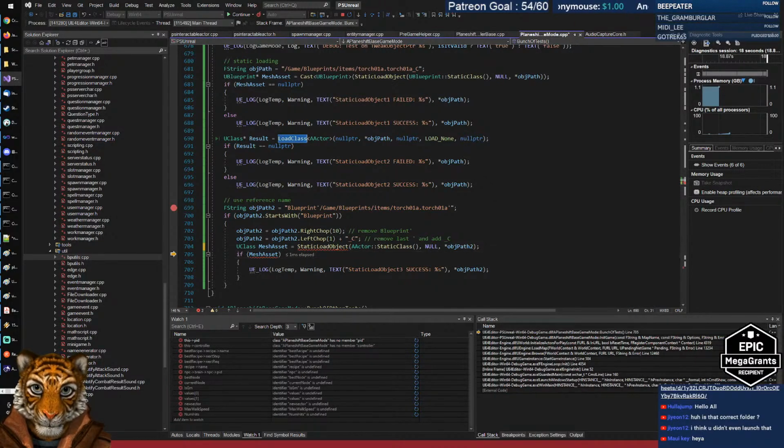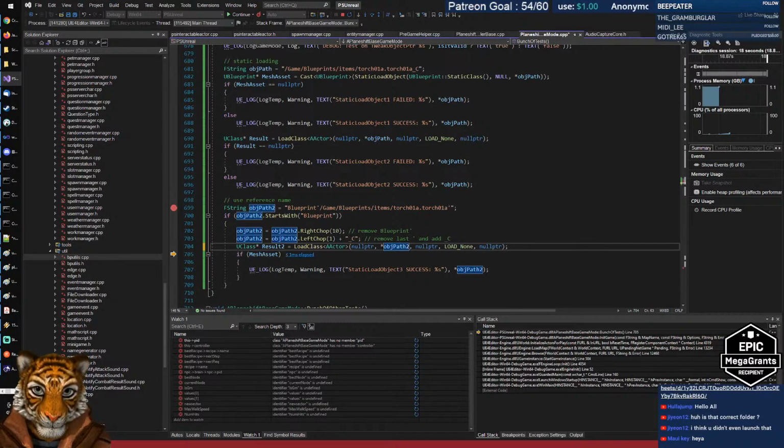No, I think I need to do it this way. I need to do it with load class. Yeah, I think this way is the way. So this will be object path 2, right?